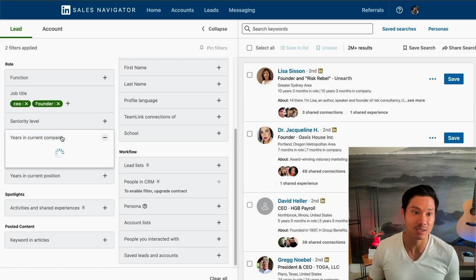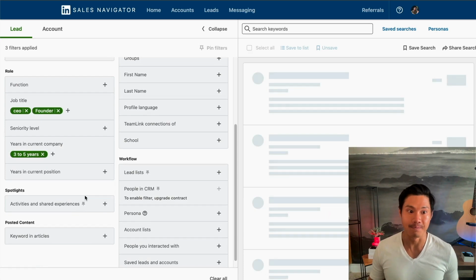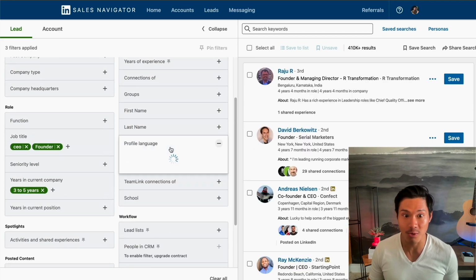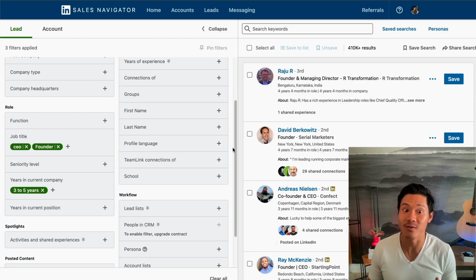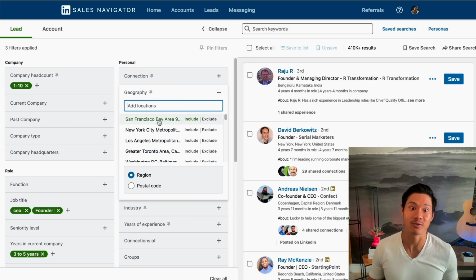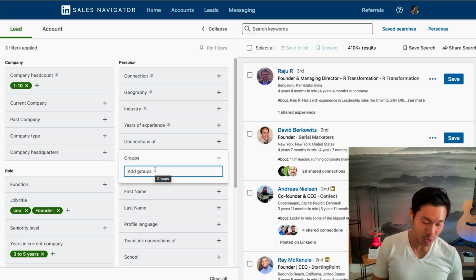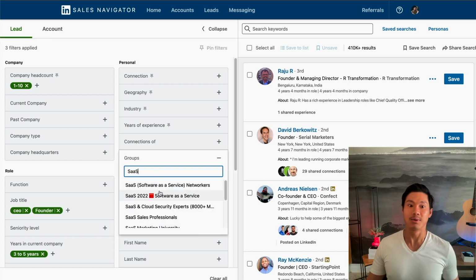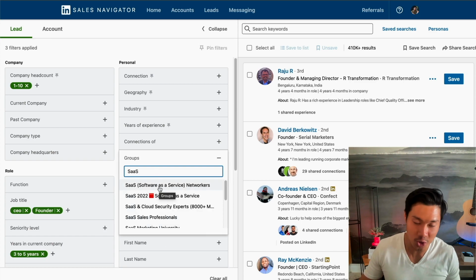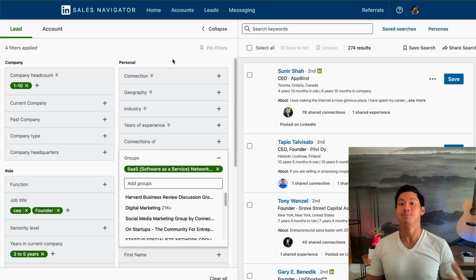Like how long has this person worked at the specific company? Maybe you're going after someone who's been there for a while. You can even go after people who speak a certain language. Which is really good because obviously not everyone is using LinkedIn in an English-speaking country. Years of experience, geography is really great if you're going after specific states, countries, or continents, whatever else it may be. Something that I've actually done before is I've gone after people who are in specific groups. So for example, you can go after someone who's inside a SaaS group because you would assume that if they are inside this group on LinkedIn, then they're probably interested in this particular topic. So lots and lots of different ways in which you can actually build these lists.